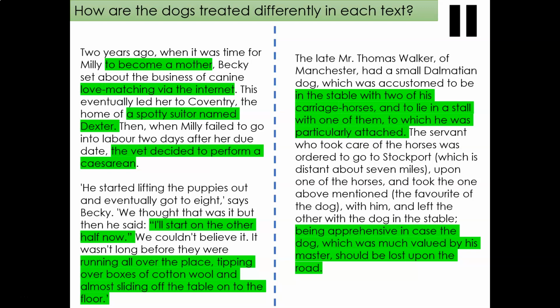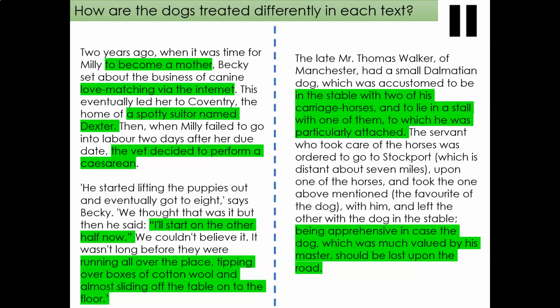If we go back to text A, we can see that, wow, there are so many puppies that when they're born that they are uncontrollable and they're just allowed to really run all over the place, tipping things over, sliding off the table and causing some real chaos on the farm. So there's lots of evidence that we could pick up, but we don't want to look at it all. We want to choose one short quotation and then make an inference.